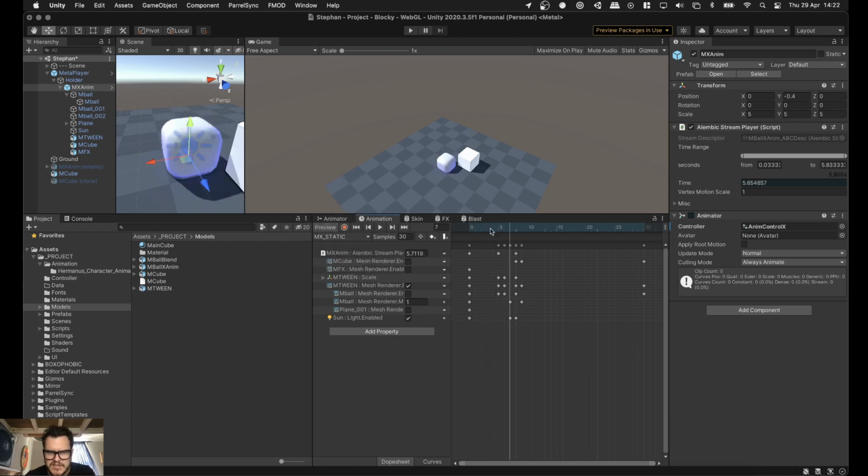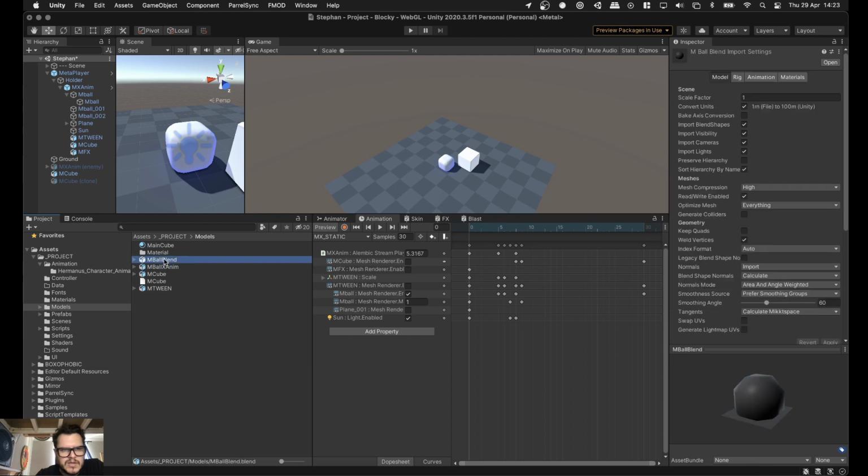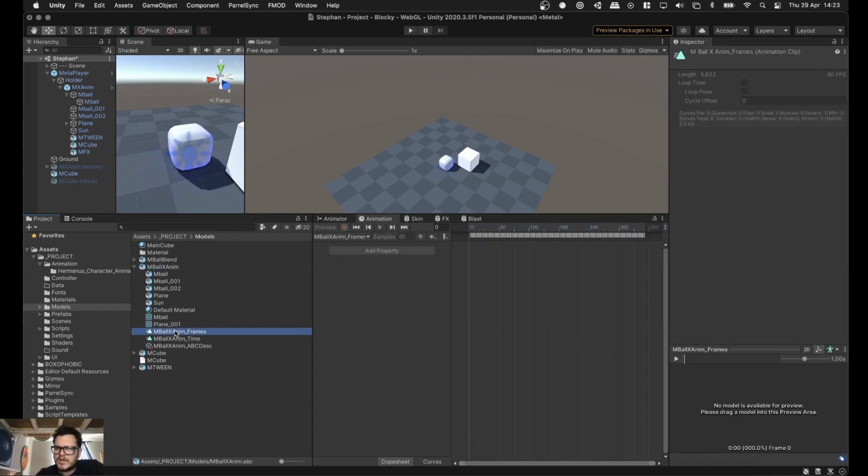Okay, so back to the animations. All of those animations are then accessible. What I showed you last week, I think towards the end of the class, was just how to get animations separated from your models in case you do need to tweak them. So the model itself, in this case, was an Alembic file, and the Alembic file only had 2 animations as part of it. The one is essentially just playing through the entire sequence of events.